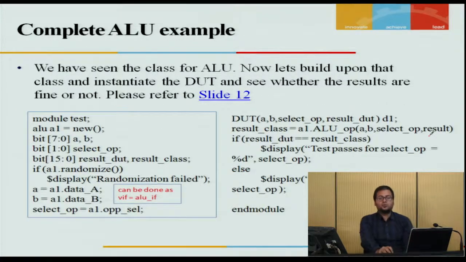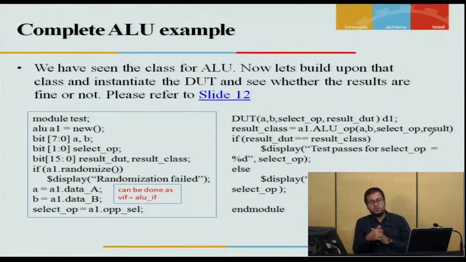Okay, so like this we have done all the basic modules of SystemVerilog. We are done with classes, we are done with testbench features of constraint randomization, and we are done with interfaces. Then we have looked at interprocess communication, and you will have an ALU example with you where the code is written, and you can actually simulate it on a testbench.